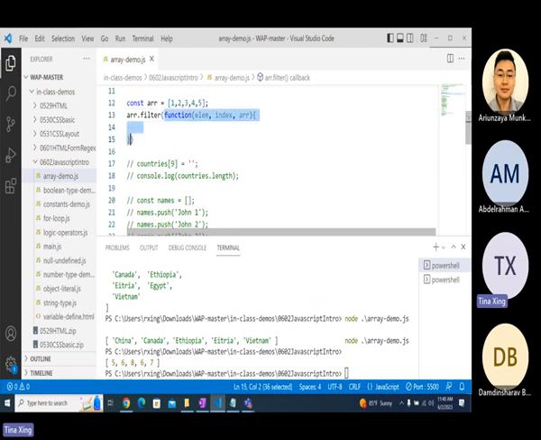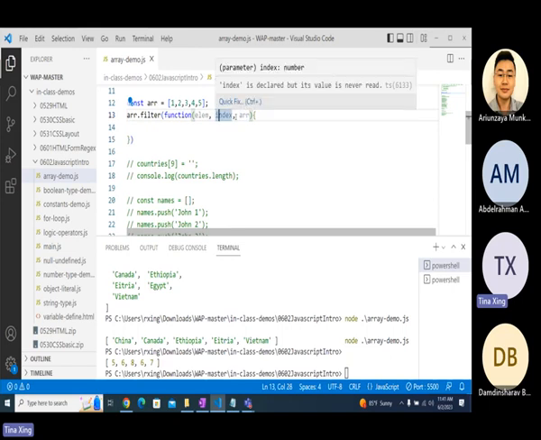Who is calling this function? Is the developer calling the function? Am I calling this function? No, right? It's JavaScript calling the function, right? So it's also JavaScript's responsibility to populate a value for elem, index and array, right? I'm not giving the value to elem, index and array, right? So it's JavaScript that gives. So we have to follow JavaScript's syntax.